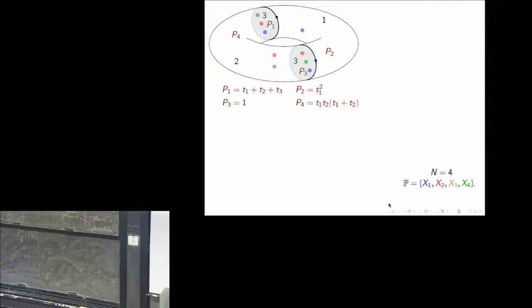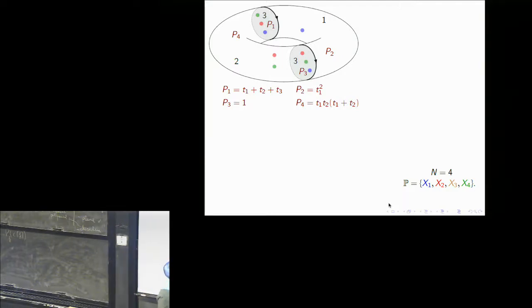it associates with every two-dimensional cell, so every facet, a subset of pigments with as many pigments as the label requires. Okay, and I have a flow condition as well, meaning that whenever you have two small facets meeting and going into a big one, I want the set on the big one to be the disjoint union of the two small ones. Okay, so this is an example. I think I made no mistake.